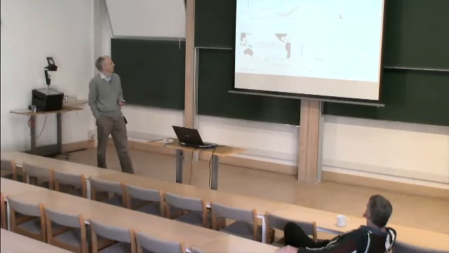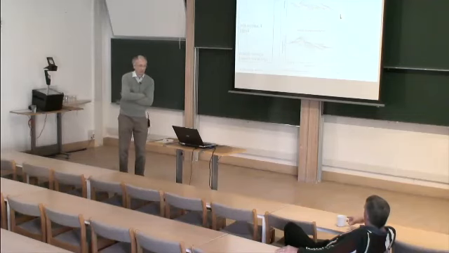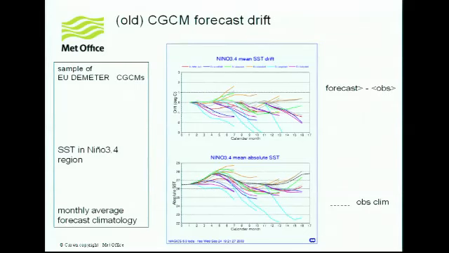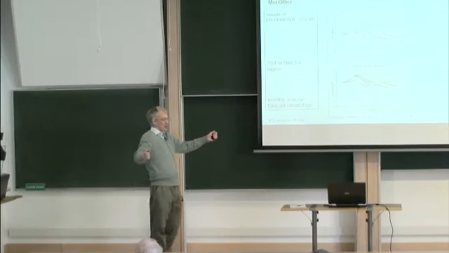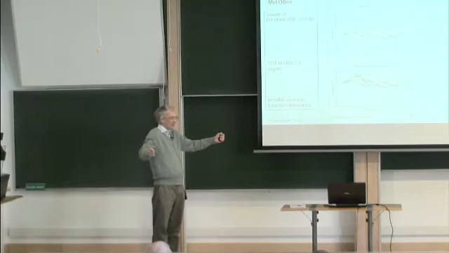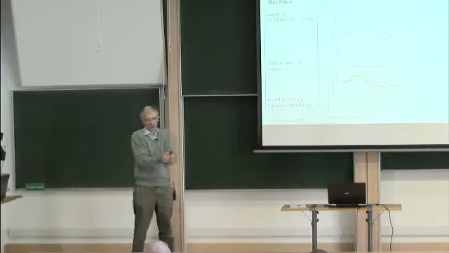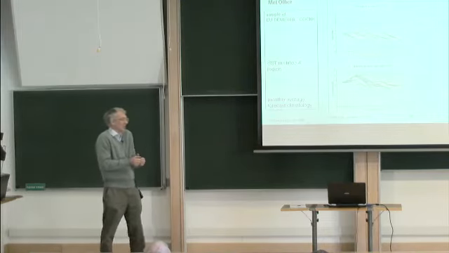Let me see if I've got a picture. Here's an old picture of drift. There are more up-to-date ones around. This is enough to give you the idea of what is going on. This is the equatorial Pacific, and the various coloured lines. The top figure shows the difference between the forecast and the actual observed climatology. So you take a large number of hindcasts over a number of years, and work out a model climatology from the hindcasts. It differs from month to month because the model's drifting away from, you constrained it to the real world when you started the forecast through data assimilation offline.